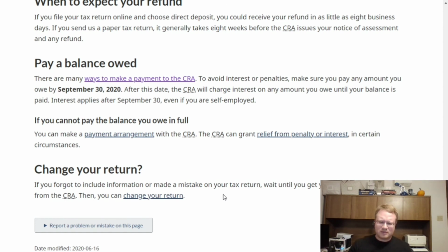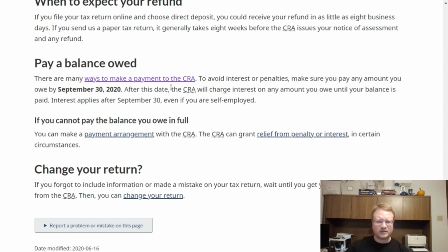So we realized that mistake within a couple months. We sent in a form just saying to the government, hey, that was a mistake. Here's our real income. We had to pay them a little bit of money back. We knew right away we didn't qualify for that money, so we kept it in a separate account and then sent it back to the government later. So it was no big deal. These kinds of things happen. It's when you try to be sneaky or lie to the government that you can get in big trouble.